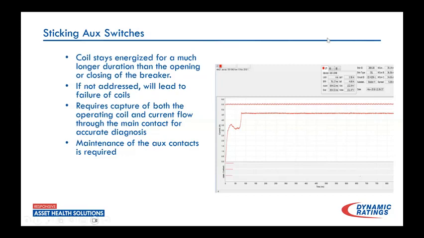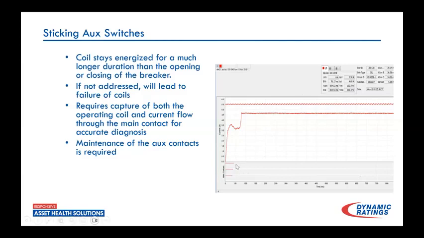So when we look at this signature, we can see that this coil does energize. We see that we hit our latch right here. We see our buffer gets hit, and we see we go to our max current portion of the waveform. The only problem is we're staying energized around 900 milliseconds with this max current.